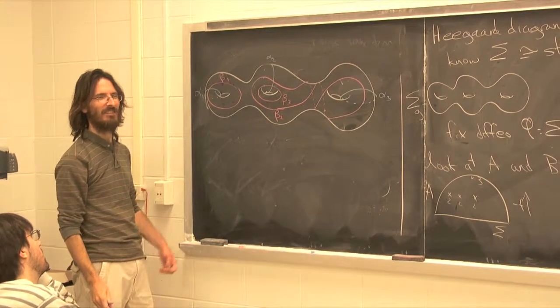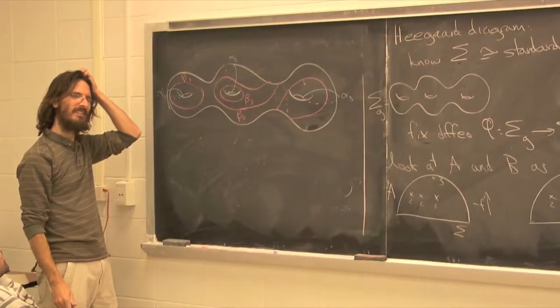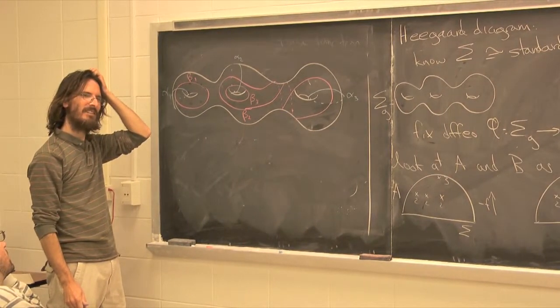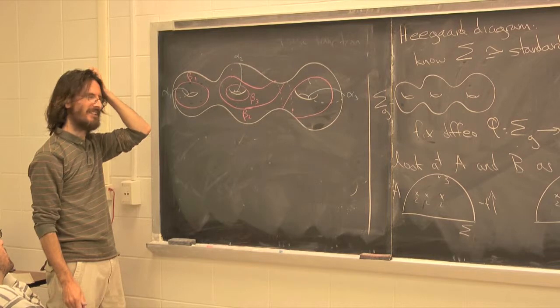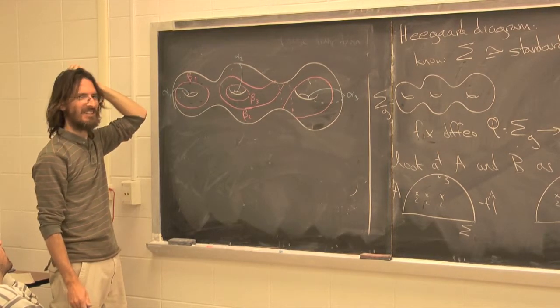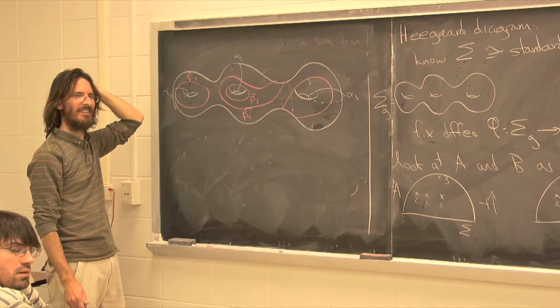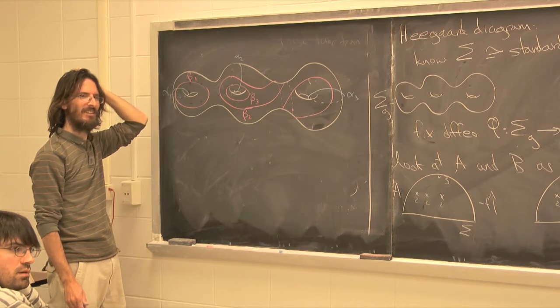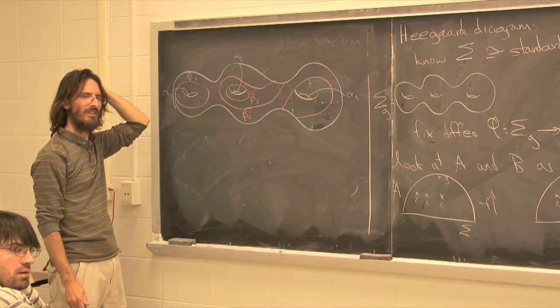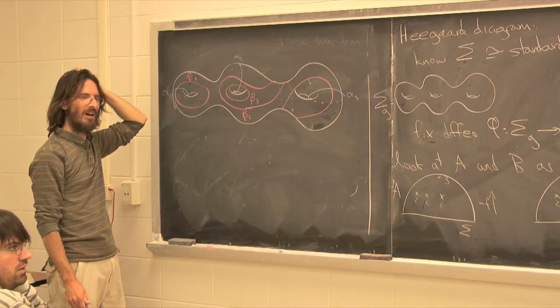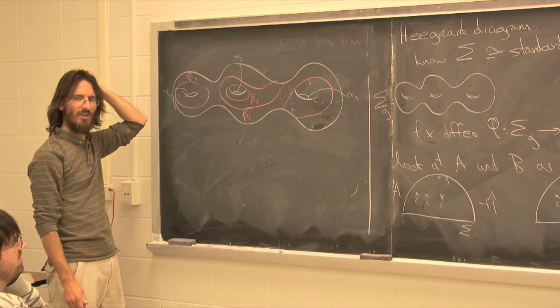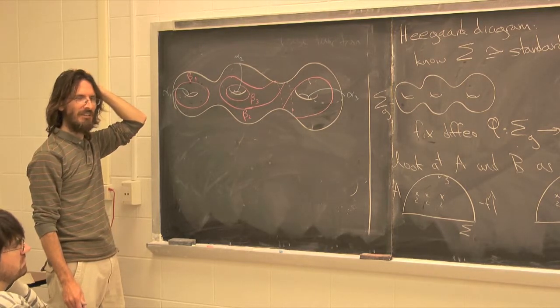So I have a silly question. I've always seen alpha curves are red, beta curves are blue. Oh, yeah, sorry. So sticking with your convention, which I understand and appreciate, does that mean that when alpha is done in red and beta is done in blue, those colors don't necessarily correspond to attaching and free? Maybe the picture is just upside down?